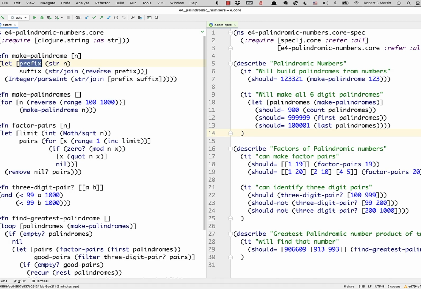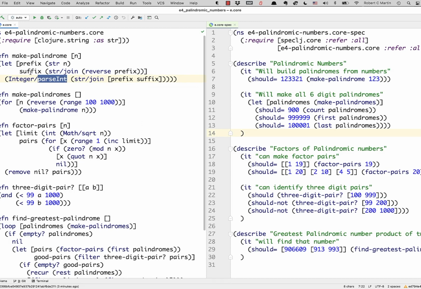And then we reverse the prefix and join all those elements back together into a string, and that becomes the suffix. And then we join the prefix to the suffix and plug that into parse int, which of course turns it back into an integer.